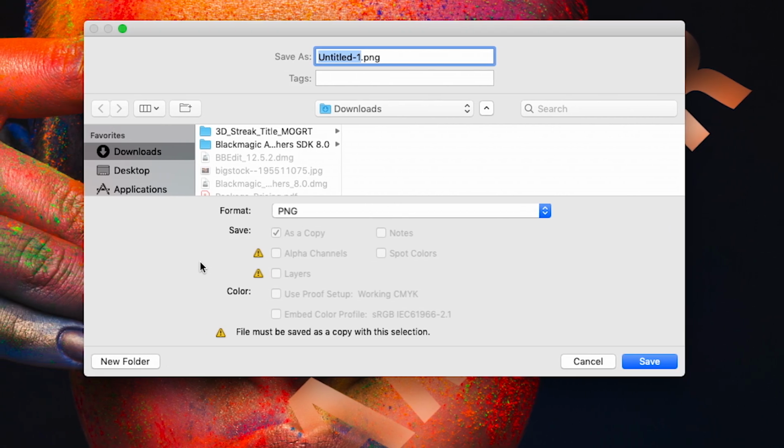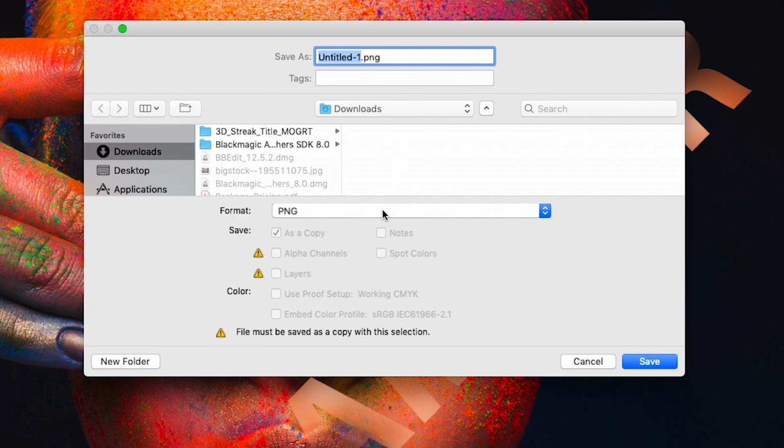Or, last but not least, maybe I'm going to be using this in a video over the top of another video channel, and I want that transparency so the video shows through. Basically, the PNG file format, as it were, is all about leaving the ability for things to show through in layers below. So there you have it.